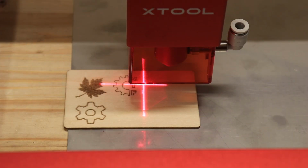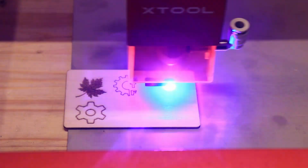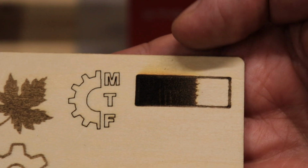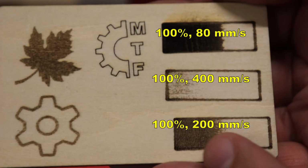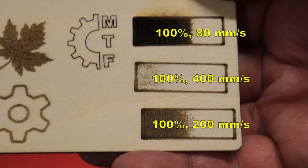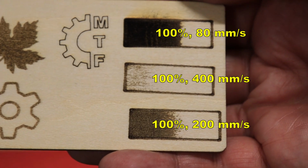Test engraving of some grayscale image. Well, this time the preset values didn't work, definitely too strong. A little bit better, but I still don't have that gradient transition between two colors, so definitely I have to reduce the power too.